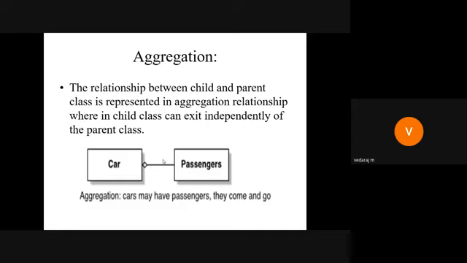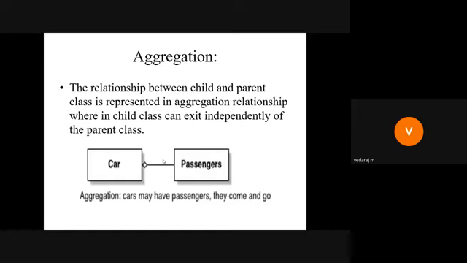The child class can exist independently of the parent class. The passenger class is not completely dependent on the car class. Both act independently. Without a passenger, the car exists, and without a car, the passenger exists. This is called the aggregation relationship. So where the child class can exist independently of the parent class is called aggregation.